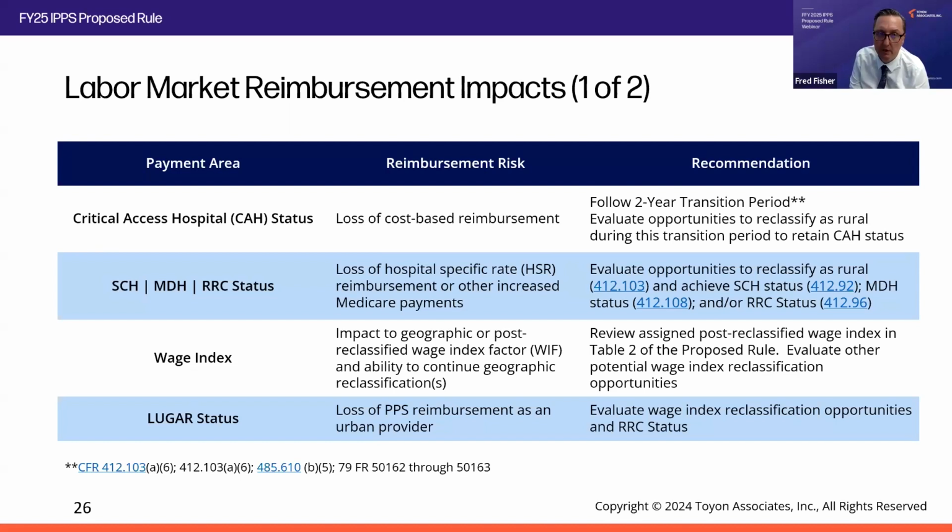And there are tables in the rule. They're not the tables that are in Excel, the nice tables you could download off of the CMS page, but in the rule itself, they list the hospitals that have to do some evaluation on their reclassifications. And again, to your point, Ryan, you start with table 2 to see where you're reclassified to. Does that make sense? And then being familiar with whatever market you're in, the next step is assessing, is there somewhere better for me to be? Because if you were kicked out of your reclass because that CBSA no longer exists or changed, I believe you can this year apply for a reclassification to a new market for federal year 25. At this point, usually you're applying for reclassifications for 26, but because of this change, CMS is recognizing that there are certain hospitals that need to make some changes. I think they're willing to work with you there.